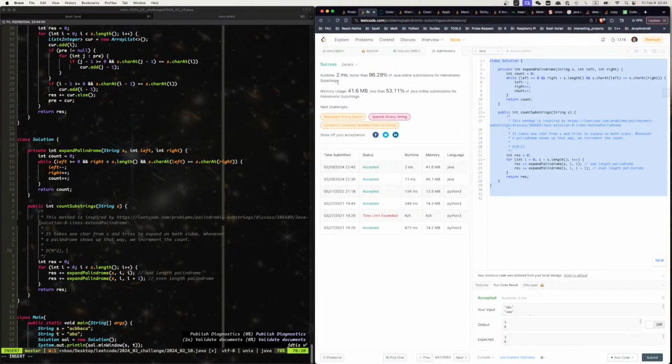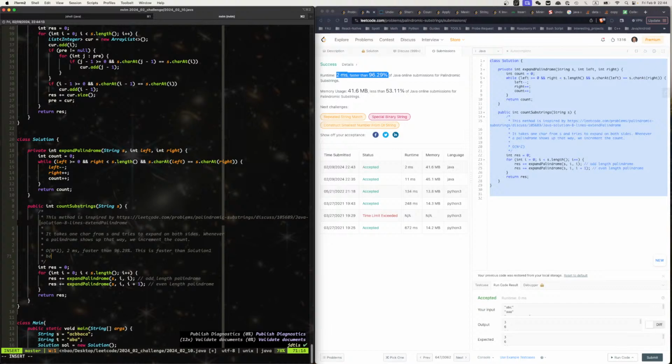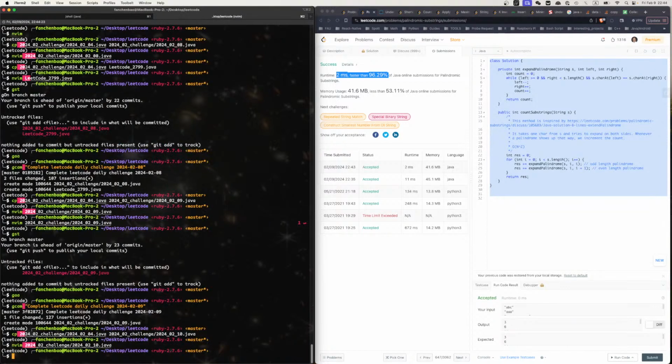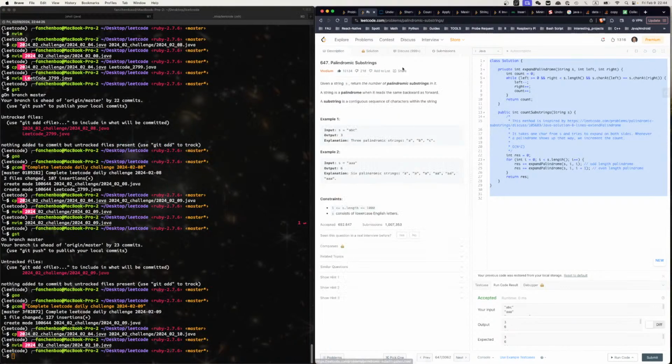It's 2 milliseconds. Okay, now this is faster than solution 1 because there is no overhead of creating an array list. There we go. Good problem.